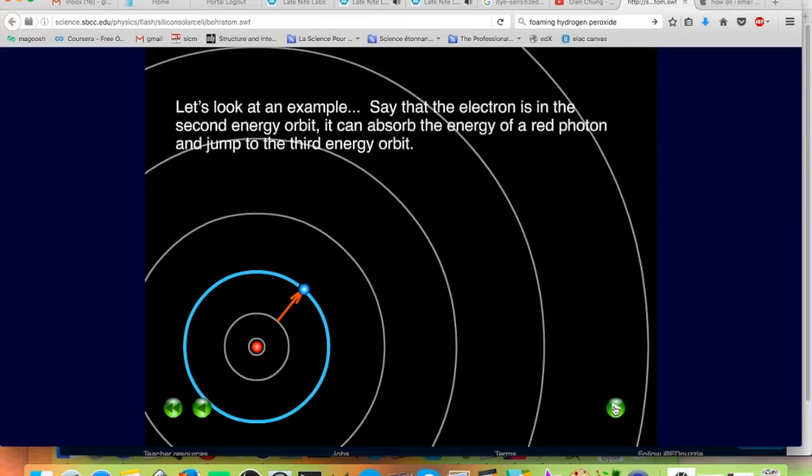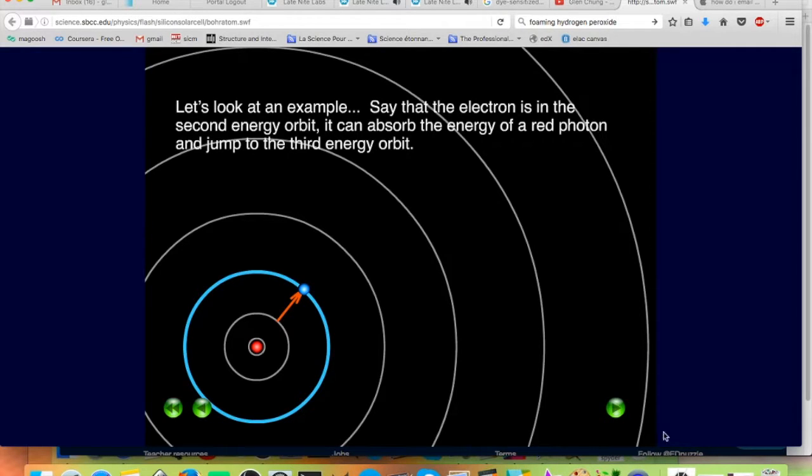So this equilibrium, having the same energy as the environment, is kind of a balance that all matter does in this universe. And when you die, your body will do the same thing. It will cool off until it is the same temperature as everything else around it. So, sorry, that was kind of morbid, right?